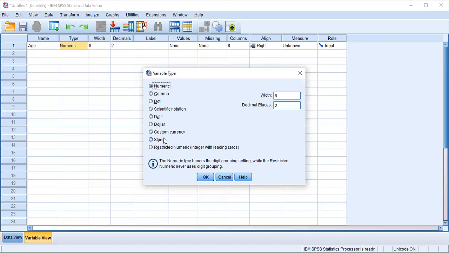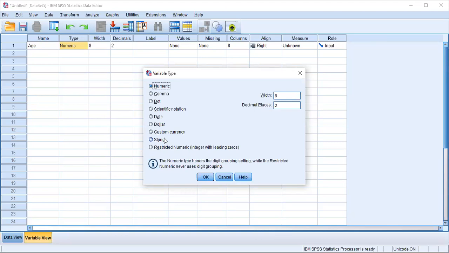For instance, the variable called marital status, like I said. Maybe sometimes you will leave it as an open-ended question, so people are going to respond, I'm single, I'm married, and other types of marital status that are available.